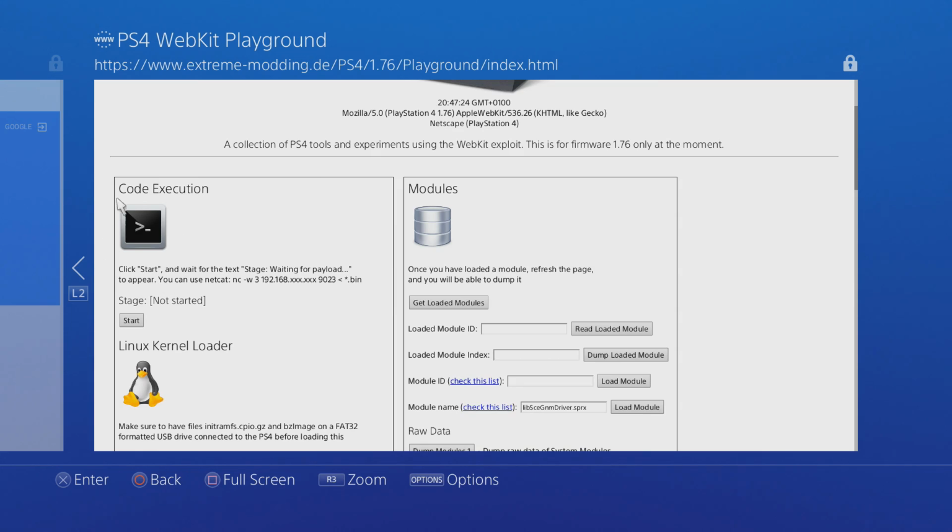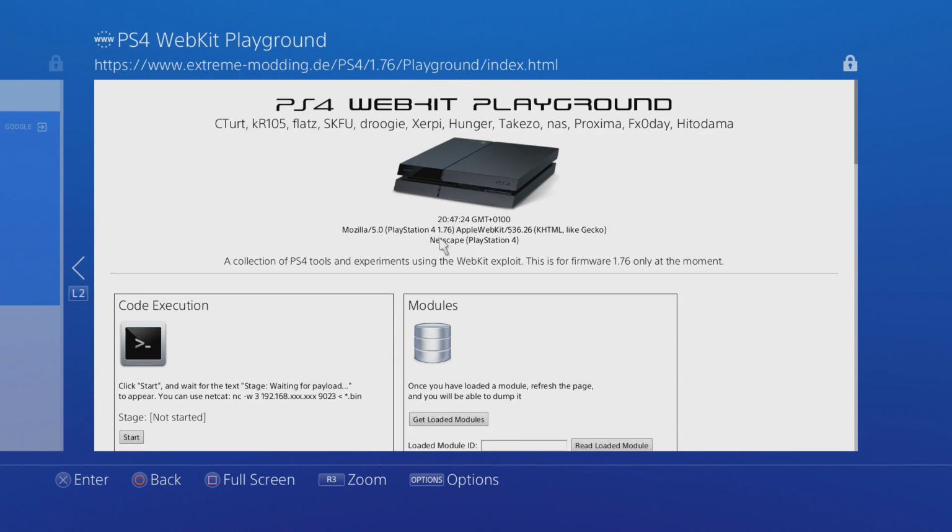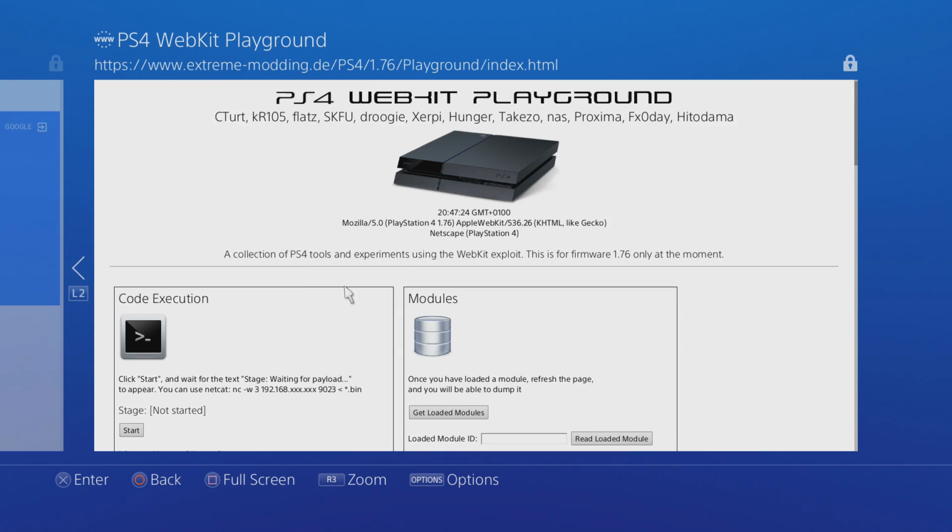Pretty much all versions of the WebKit exploit will have a code execution feature, but you also want to make sure that the WebKit Playground you're on is the 1.76 version, because there is a 3.55 version and possibly a 4 point something version as well. So you want to make sure it's the 1.76 version that you're running.